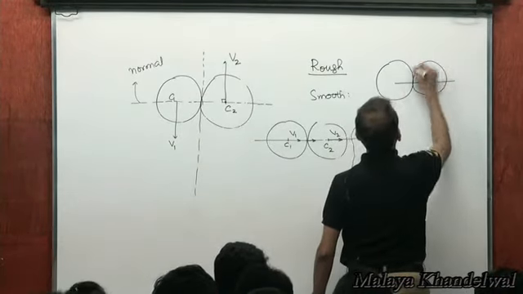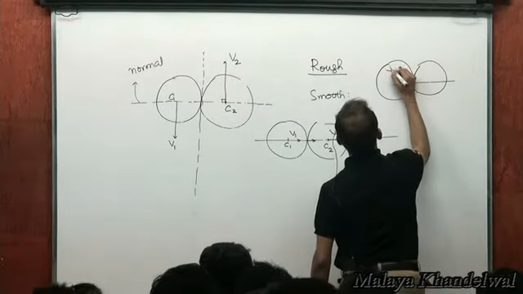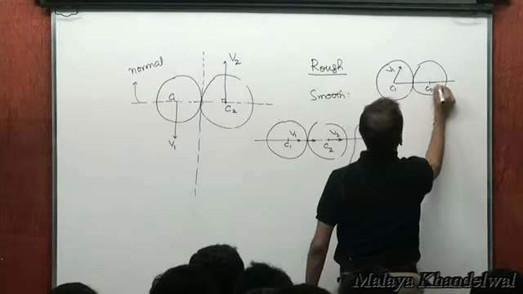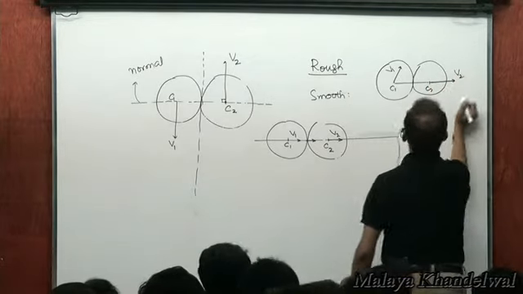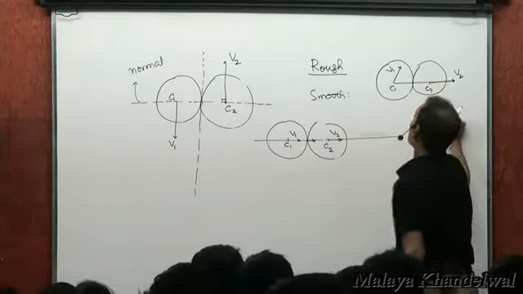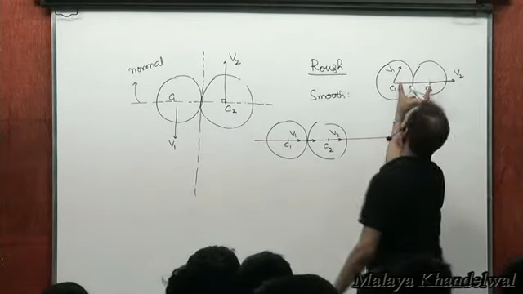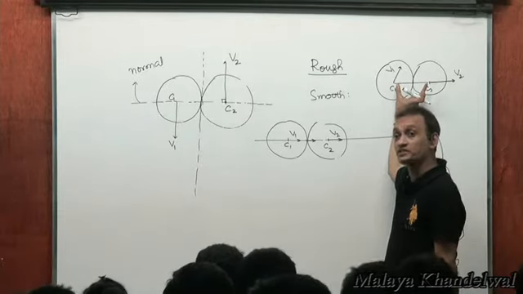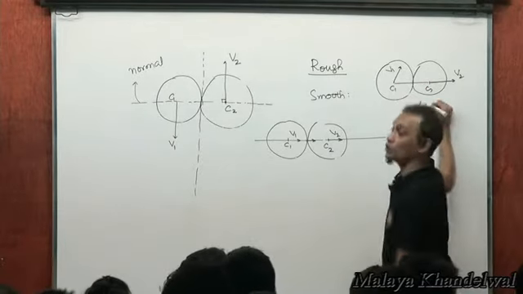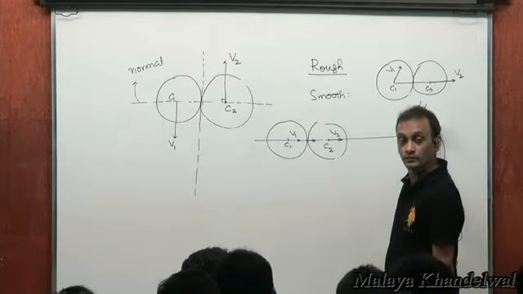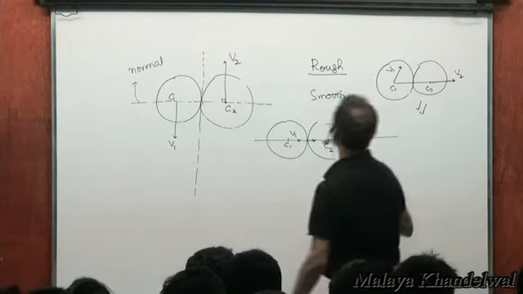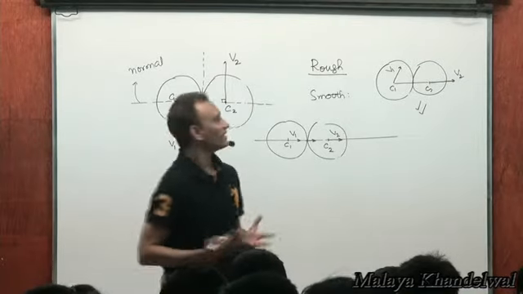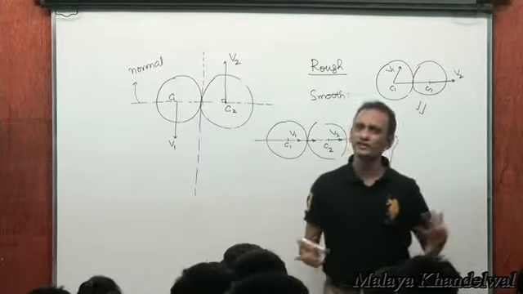If one particle had a velocity v1 like this and the other particle had a velocity v2 like this, is this a collision? Yes, because there is a component of v1 along c1 c2 which results in interaction along c1 c2, and therefore this is a collision. If v2 is greater than v1, they will not interact, obviously. I mean, I'm saying these are algebraic v1 and v2.